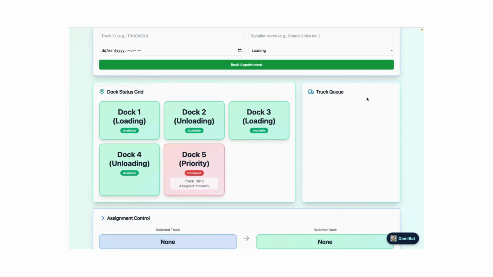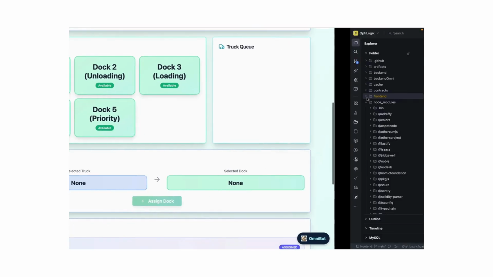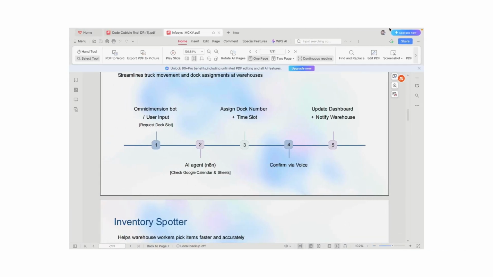You can see the dock gets assigned to it automatically. Yeah, so that's what I actually wanted to show you. Currently, we are continuously working on AI agents, making more progress. So this is how it actually works, and you can even see and check this. I'll just show you. Okay, it didn't read my spelling properly, but it actually assigned me the slot.